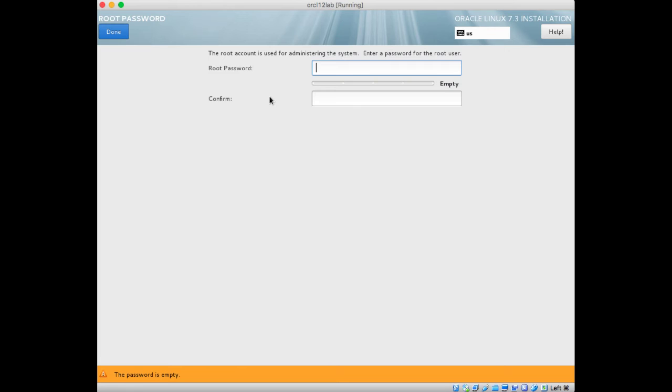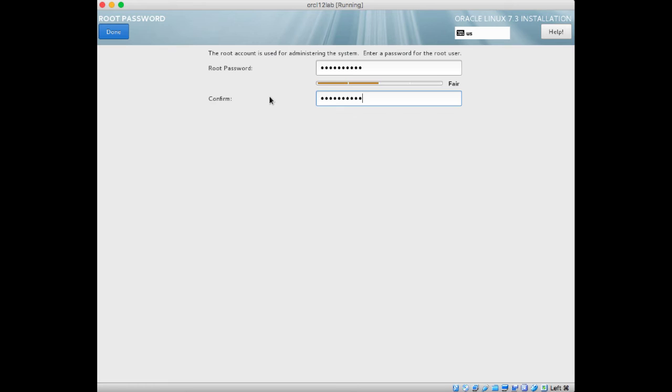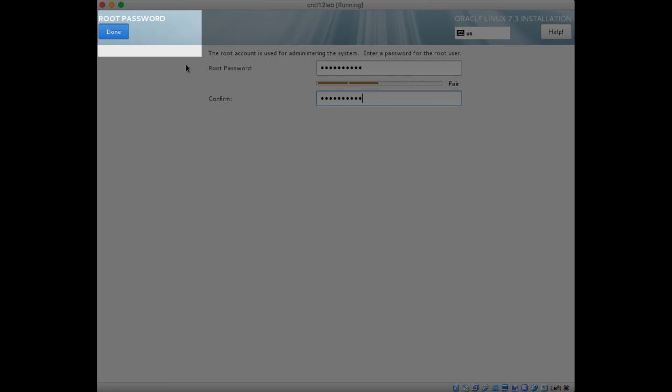Just add a strong password to this. You can use uppercase, lowercase, and some numbers and special characters to make it stronger. Once you have added the password, just click on Done.